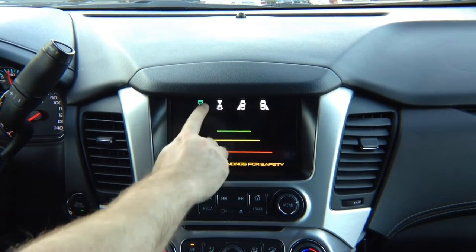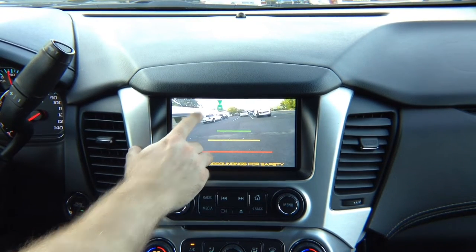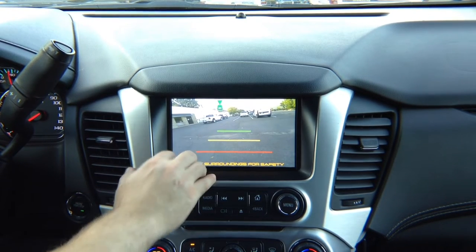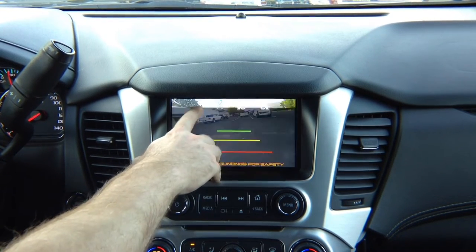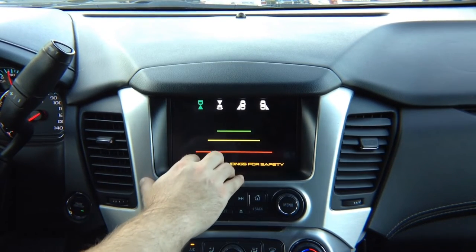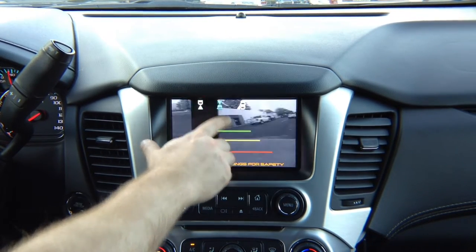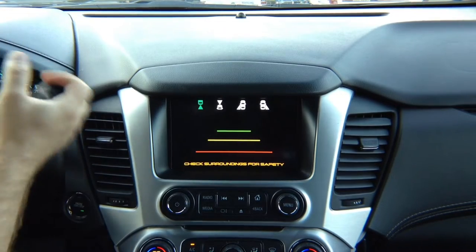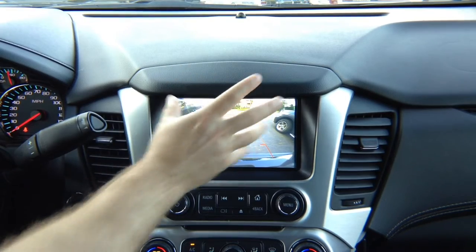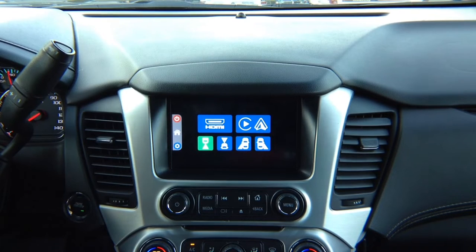You can also add a rear view camera through this menu, but extra wiring may be required to power it. That's why it's not recommended. If you really want to watch a rear view camera while driving, we recommend installing an extra camera as an option. The factory rear view camera mostly looks down — you can get a camera with a wider angle. Those are the factory features.